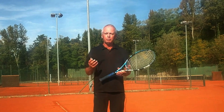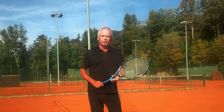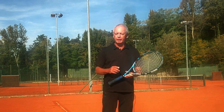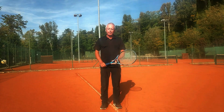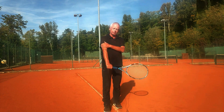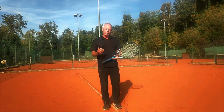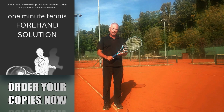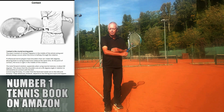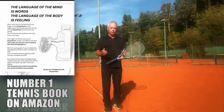So I'm going to explain to you what muscles we should be using, and then as ever, I'm going to show you a really simple trick on how to actually find the feeling of this and how to put this into your game and energize your backhand. So the natural way of making the stroke is to push the racket forwards using the lateral side of the arm and the tricep. And this is okay if we're hitting at slow speed or if the ball is very, very easy. But if there's any slight off-center hit, then this side of the arm is simply too weak to manage the stroke, and it will lose the collision with the ball.